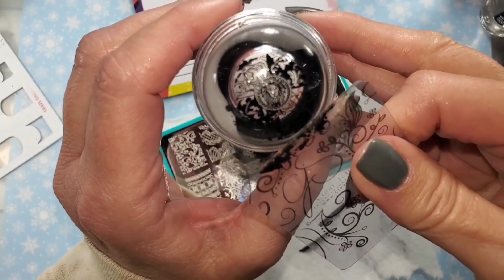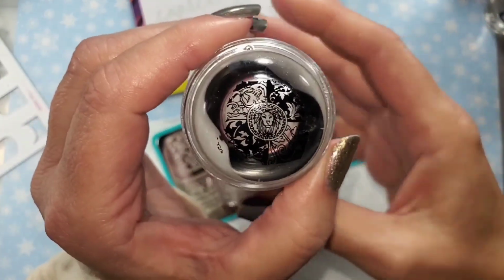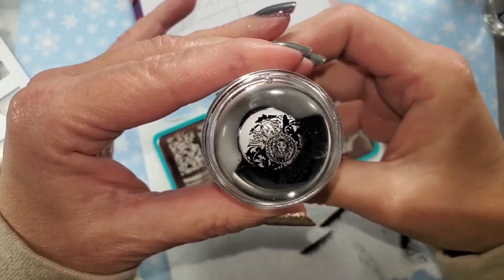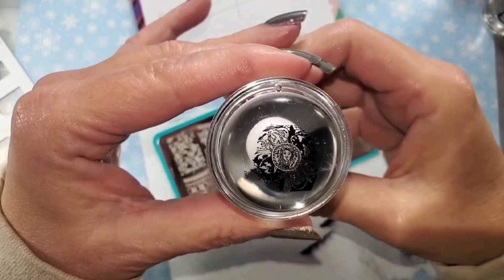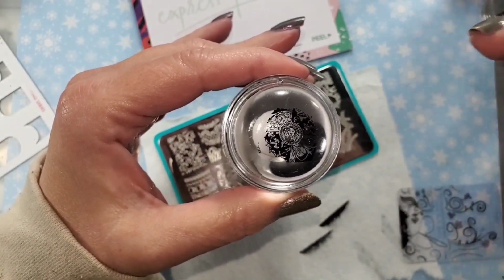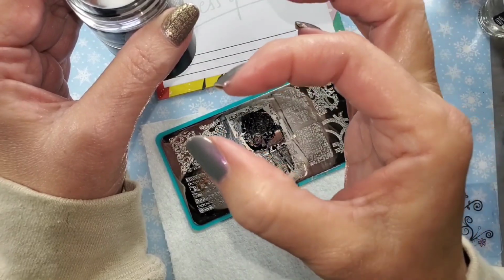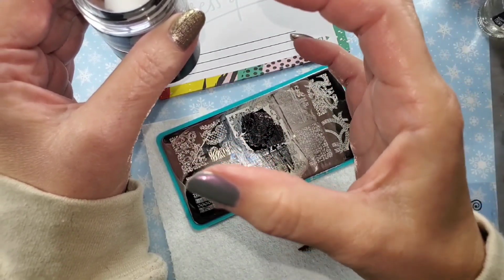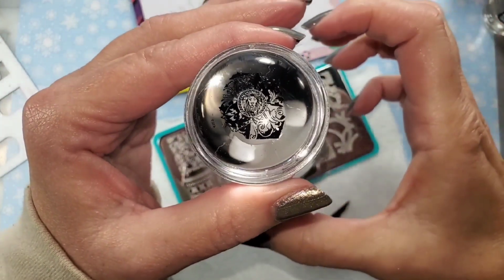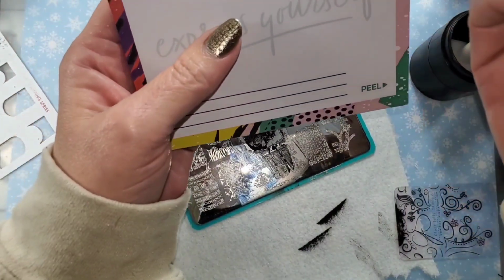Please don't pop the stamper off without putting it down. Now you can absolutely just leave it on here. Turn that crank back down so that it's not pushing on the stamper anymore, and that's what shrinks that image on the stamper. But when you shrink like this, you can take the stamper head off the base so that you can see the image when you place it. Like that. Do not do that when you're stretching it.